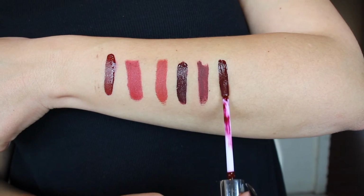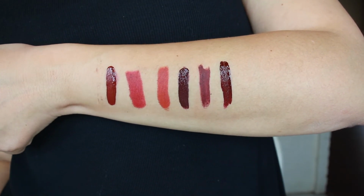Before I got this one, this was my go-to vampy lipstick look. So it's a very pretty color, very deep, very intense. I've already talked about the formula, so I'm not gonna go too much into that. If you want that really intense, dark lip color, those are definitely my go-to. This is my new go-to, but these were my go-to and I'm still gonna use them, let's be real. These are also very incredible, very affordable. Since you can't get the Katie Desi one anymore, definitely check those two out.